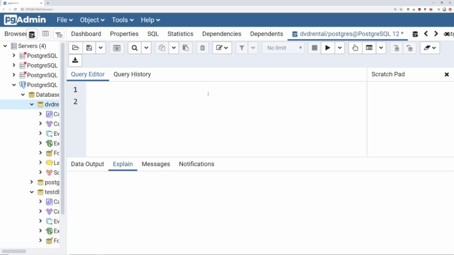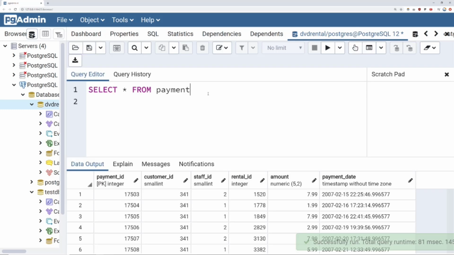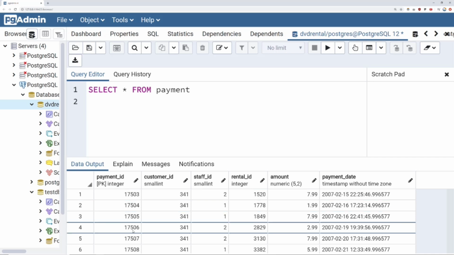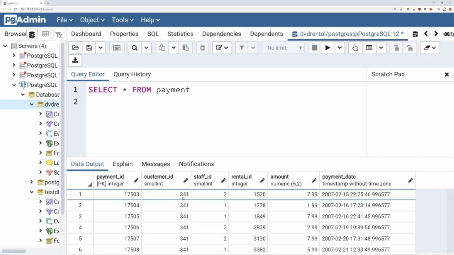First, what I'm going to do is explore the payment table. I'm going to do this just by saying select everything from the payment table. Typically we wouldn't do this, but since we have a small table here, it's not so bad to just explore it. It looks like in the payment table, we have a payment ID, so it's a unique identifier per each payment. Then we have a customer ID. So notice here, it's categorical. So even though this is a number, this is essentially the actual customer ID.